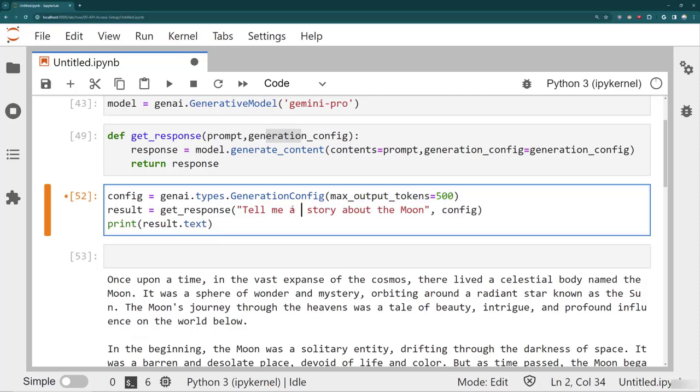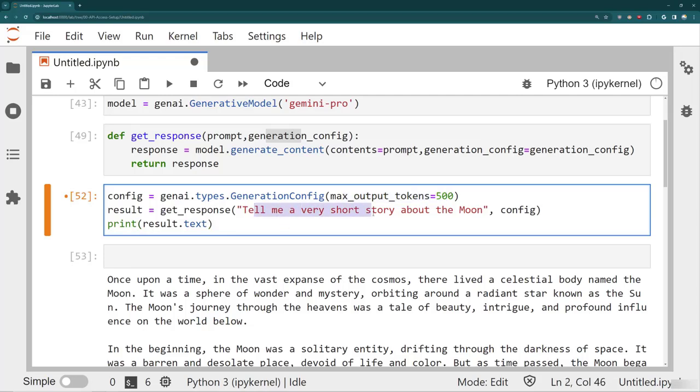So tell me a very short story about the moon. And again, that's good prompt engineering, understanding the parameters inside of your prompt as well. What you would not want to do is shorten max output tokens and still have something that says like, tell me a very long story about the moon, because then they're going to be in conflict with each other. And in certain cases, you may just get an empty result if you ask for too few tokens and it's not able to actually return a result for that.